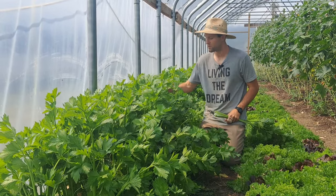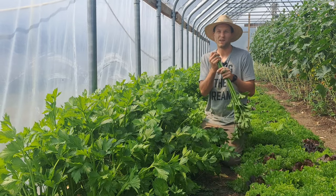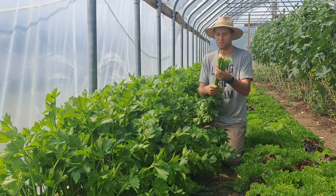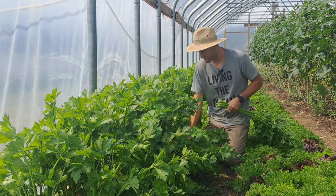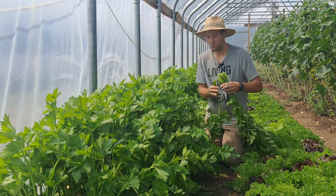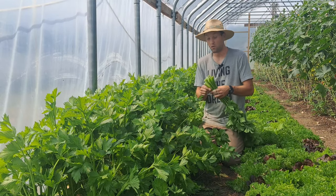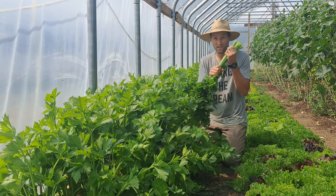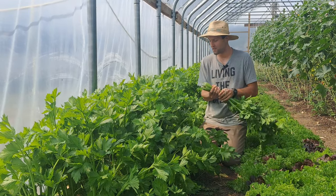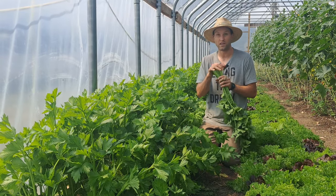Celery is one of the most underrated cut and come again crops, and I think most people don't know about it because there aren't many farms doing this yet. But once you're able to grow celery, a great trick to double or even triple your yields in the same space is to take off the outer stalks of each plant — and in three weeks it will regrow into completely new celery.